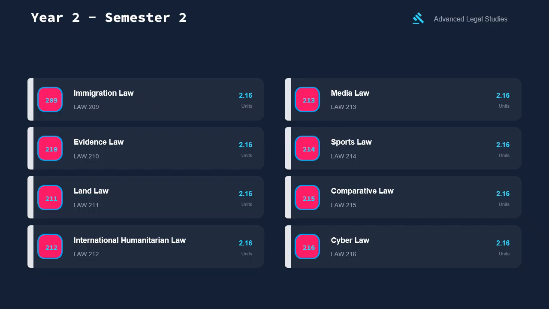ICC, Permanent Court for Genocide, Crimes Against Humanity, War Crimes. Ad hoc tribunals, ICTY, Yugoslavia, ICTR, Rwanda. Hybrid courts, Special Court for Sierra Leone, ECCC, Cambodia. Real-life example, the ICC investigation in Ukraine illustrates contemporary enforcement efforts.